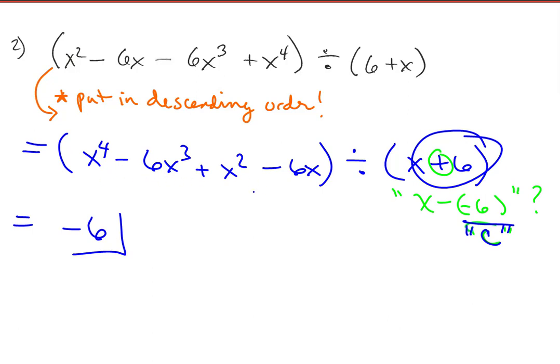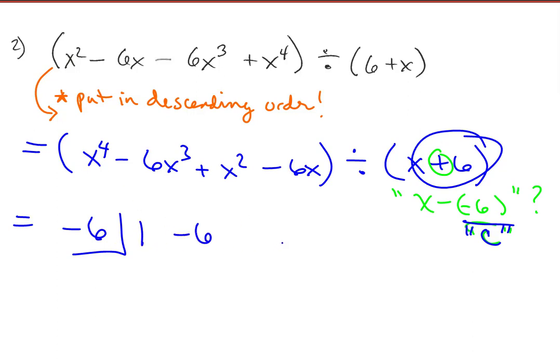And notice we're not actually missing any powers of x here, except you may recall we had to fill in a constant in an example in long division. Notice we're missing a constant term at the end here, so we may want to fill that in. But let's notice all the coefficients in descending order are kind of staring us in the face. We have 1 in front of the x to the fourth, then a negative 6.